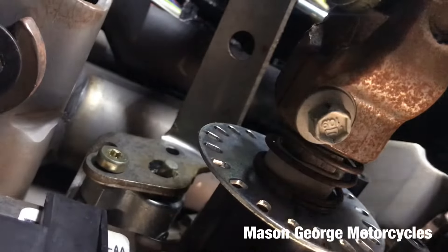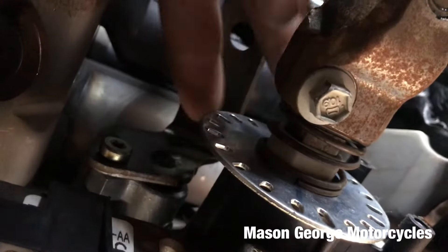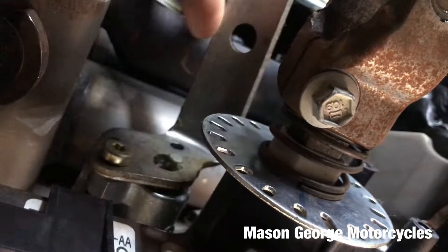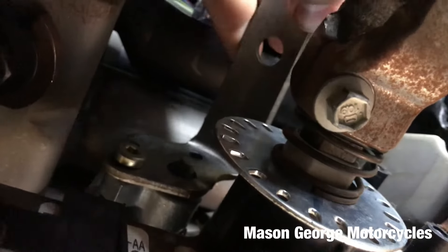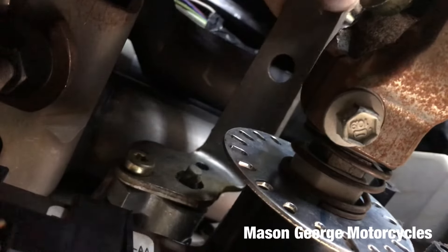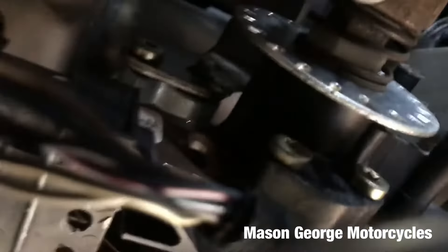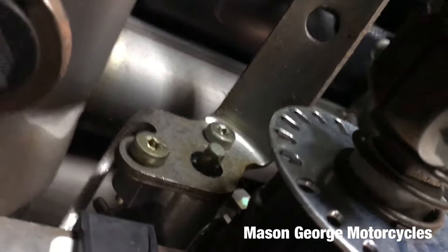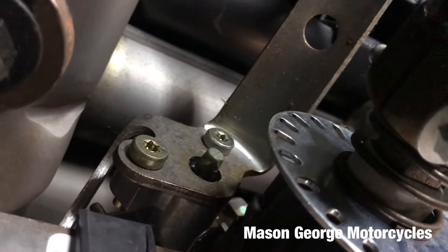All right, with the help of our handy-dandy LED light here, you can see — if I can get my fingers in here — one screw there. The other screw is supposed to go there, but look at it, she popped out, and that is not looking good. We'll throw that other screw in there, and I think we're going to have to put it in neutral to tighten her down. That's much better with two bolts in there and tight. Helps out big time.